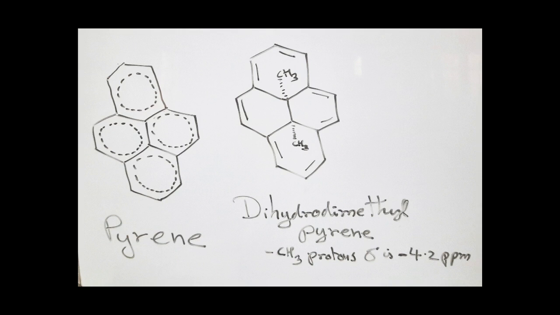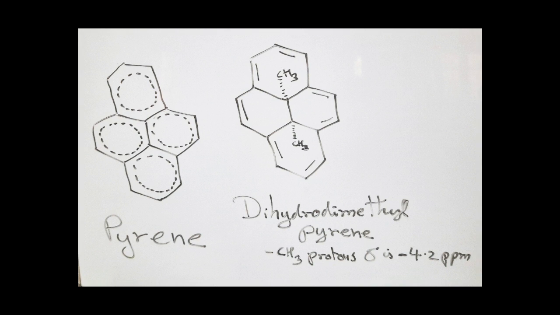Unfortunately, the protons of the 2 methyl groups in dihydrodimethylpyrene lie in an area where they experience a greater shielding effect produced by the circulation of the pi system in dihydrodimethylpyrene when it is placed in an external magnetic field B0. So this is the reason. Because of the anisotropic shielding and deshielding, the protons of 18-annulene and dihydrodimethylpyrene show a difference in the chemical shift value.